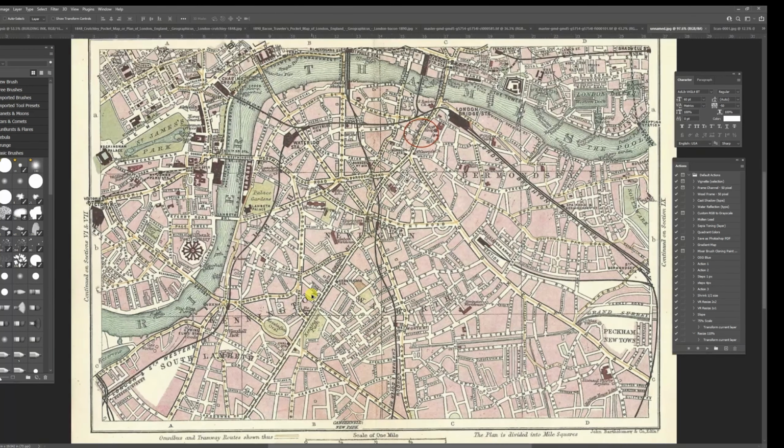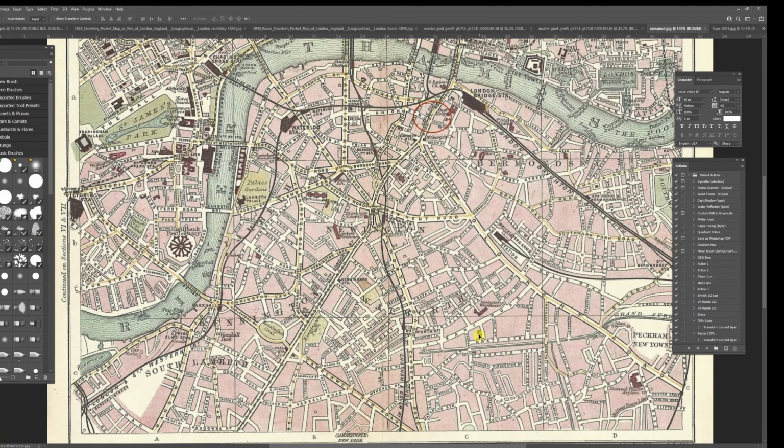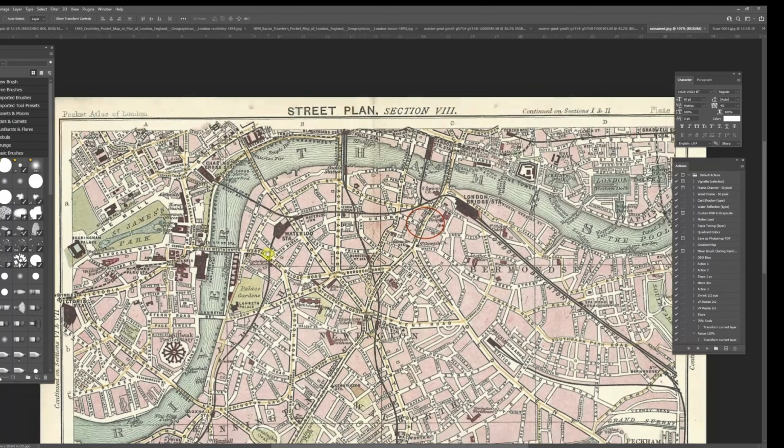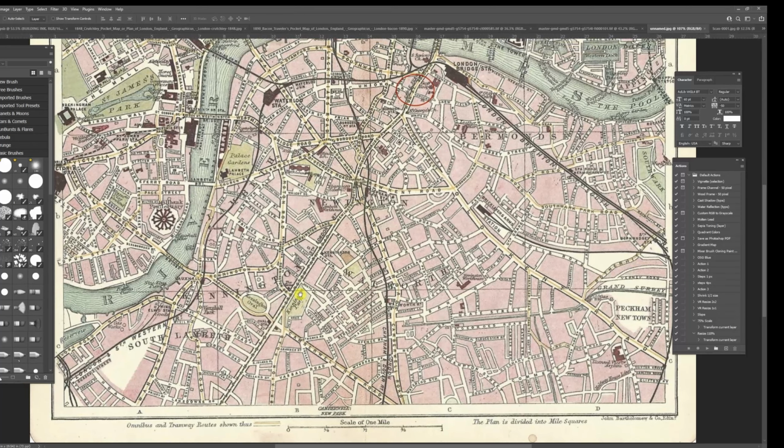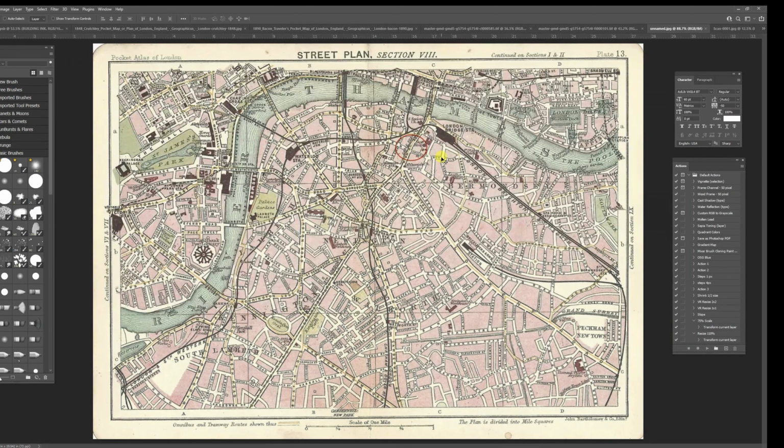This one here, this is a lot clearer. This is actually about tramways or something like that. I think street plan, pocket, atlas, London. I love that. I think it was actually showing tramways or something like that, if I remember. There we go. Omnibus and tramway routes shown thus. So this is mainly for that type of thing. It's a little simplified in some areas. You see that, the penitentiary. Building shapes are simplified because it's really not about the buildings or even those micro streets.